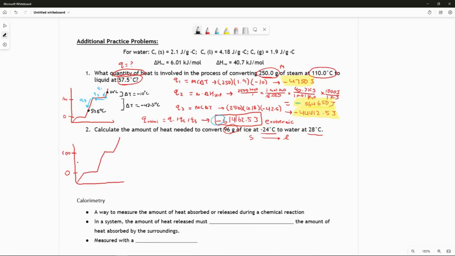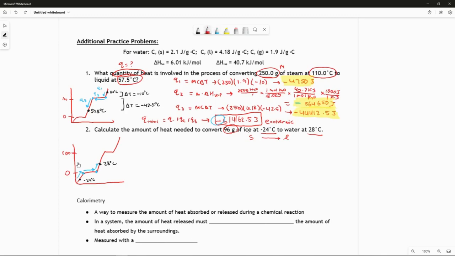You're starting at negative 24 degrees below 0, negative 24 degrees Celsius. And you're ending up at 28 degrees Celsius. So you have to calculate the temperature change in between, right? So when you're converting, you're going through this point here and this point here. You're ending up from ice to water. So you're going to climb up from here to here at this point right here, move from solid to liquid here, and then take this path upwards to this point right here.